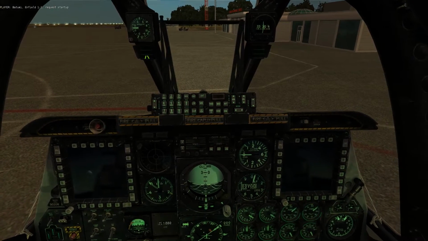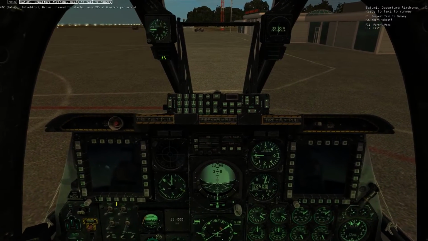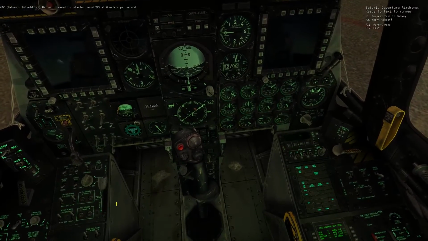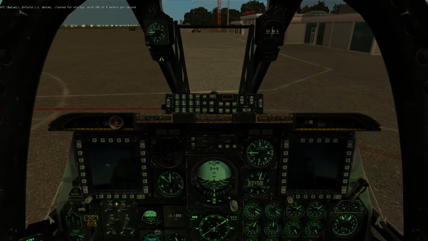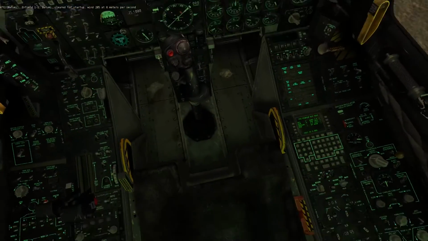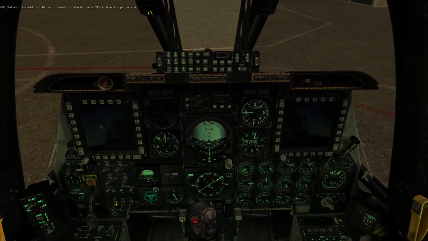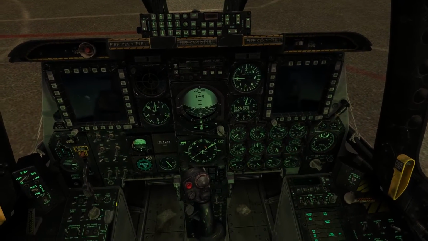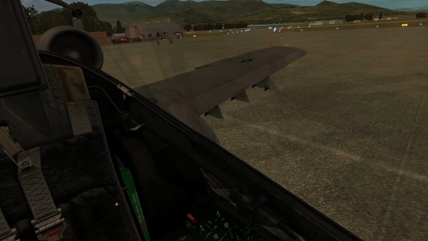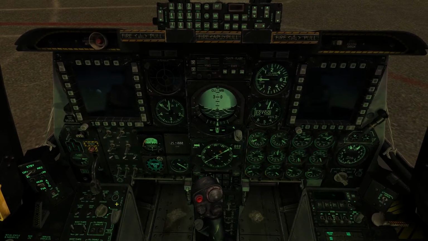Batumi, Enfield 1-1. Request startup. Enfield 1-1. Batumi, clear for startup. Wind 285 at 6 meters per second. Passing waypoint 2 at 7,000. Enfield 1, on station at Bulls 320 for 7 at 7,000.